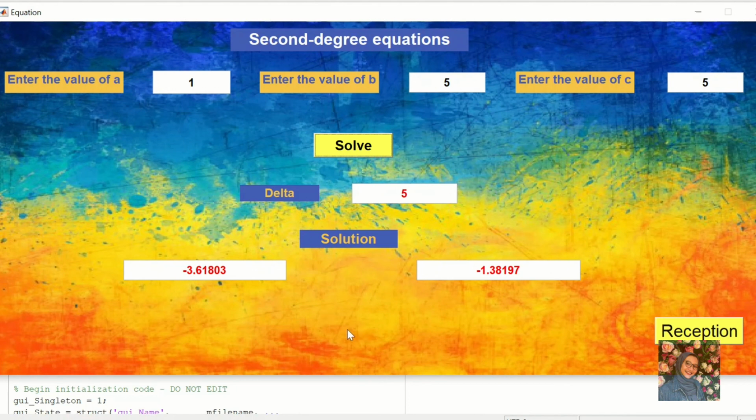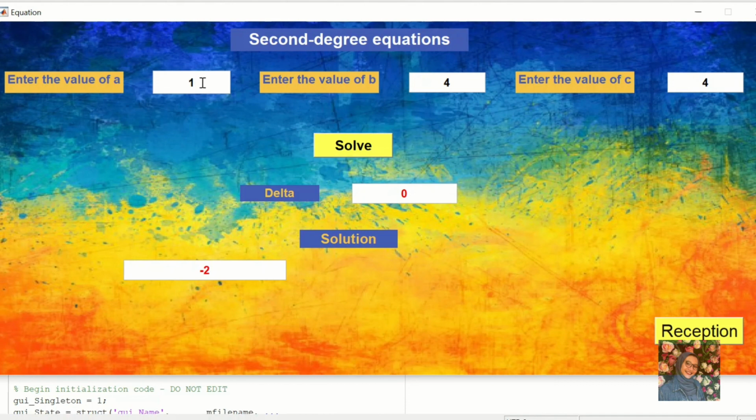Now let's try another example. A equal 1, B equal 4, and C equal 4. Solve, and there is only one solution, a second degree equation with a double solution.